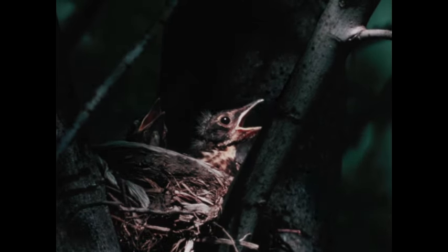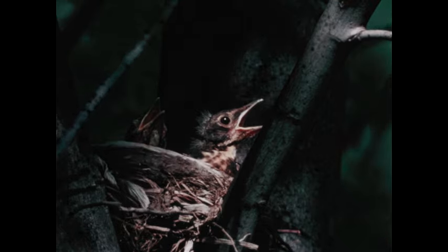Baby birds have hatched too. Feeding them is a big job, a job that will keep the parent birds busy until the youngsters are old enough to look out for themselves. Do you know what kind of nest this is? A rabbit nest on the ground. The nest is lined with fur and grass, which helps keep the youngsters warm.